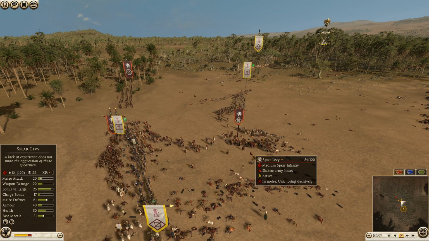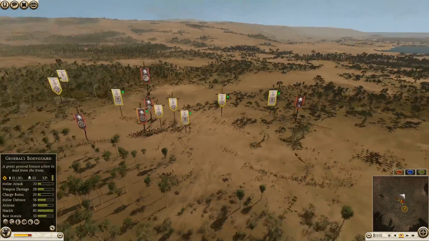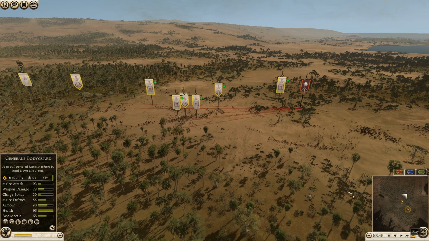So African pikemen now sandwiched, but not against very high quality troops. And all in all, it doesn't look like Swaby is going to be able to win this. Let's go ahead and fast forward.